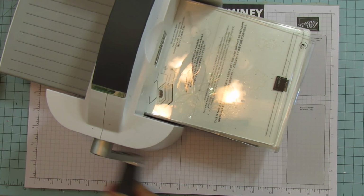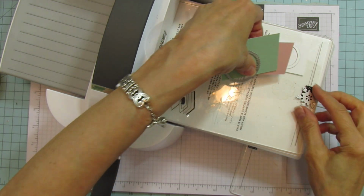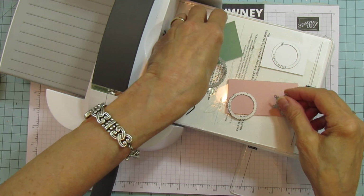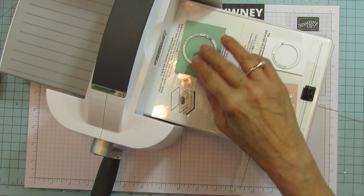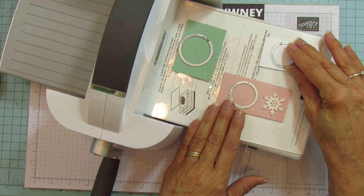So look, finally, after 2 weeks, I got my, I don't know what happened. I think it got lost in the mail, and I just got these, and I ordered them like 2 weeks ago.